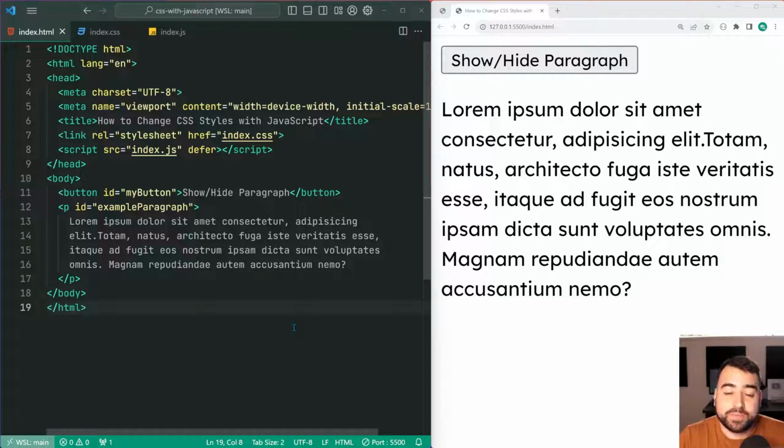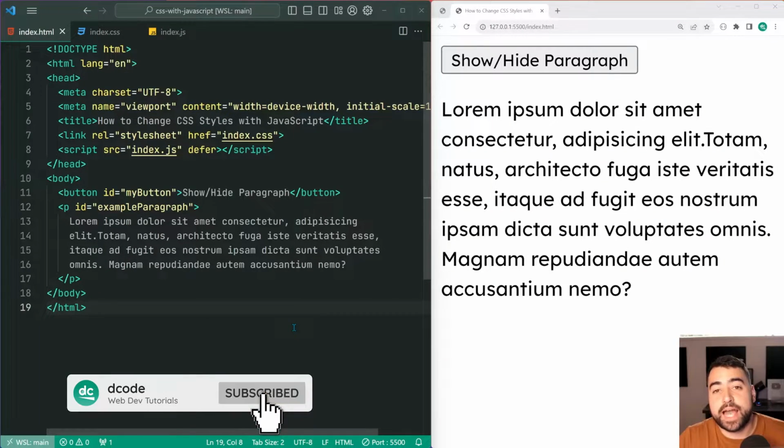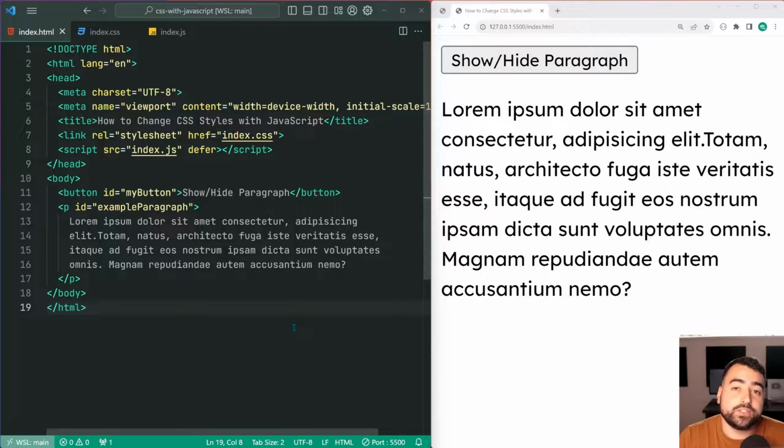My name is Dom, and today we're going to be having a look at adding CSS styles to your HTML elements using JavaScript, or in other words, how to style your HTML elements programmatically using JavaScript. For example, you can do things such as when the user clicks on a button, then change this CSS style and vice versa to make your pages more interactive.